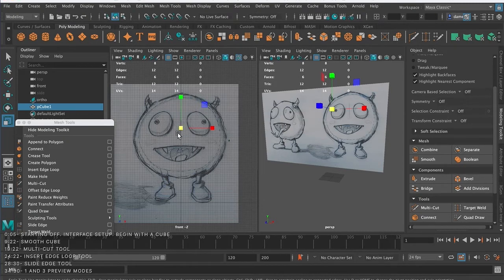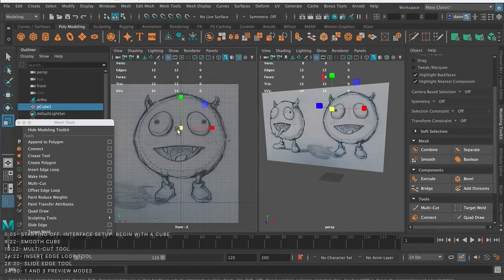So in order to do that, I'm going to grab this yellow box and I'm just going to drag from left to right. If I grab the red box or the green box, or if we look in the perspective view, this blue box, it'll scale it out, but only in the direction that that box is pointing. So it won't be a square anymore. It'll turn into a rectangle at that point. And I want this to be a square.